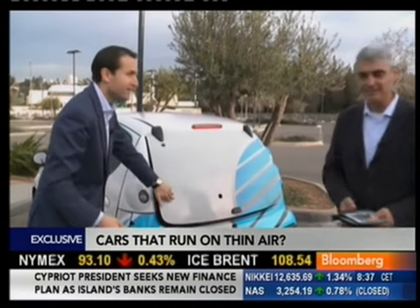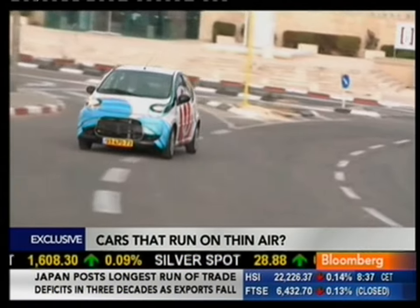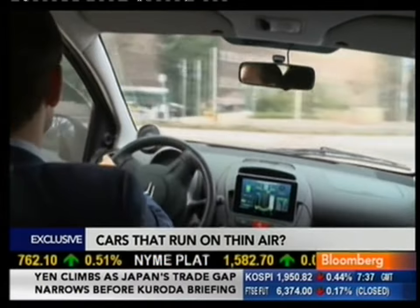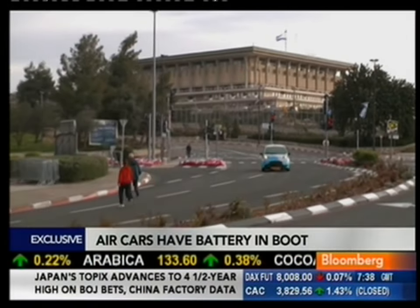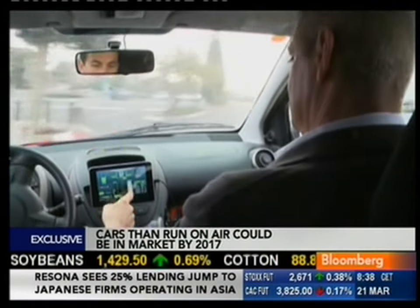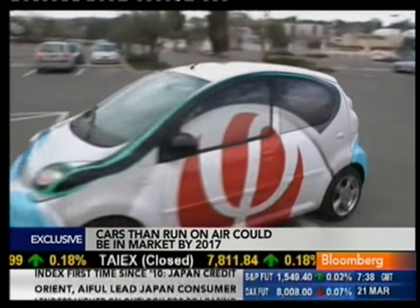I think the only thing to do now is to take it for a spin. I know there's no keys, so let's see if I do it without crashing your car. You've been testing this car for a while now — how long has it taken from your dreams to reality? We have signed a contract with a global OEM car manufacturer to have this ready in the market in 2017. So we've got 23 miles left on the lithium battery, and just over 450 miles left on the metal air battery, and to tap into the metal air battery, we just need to fill the car with water.